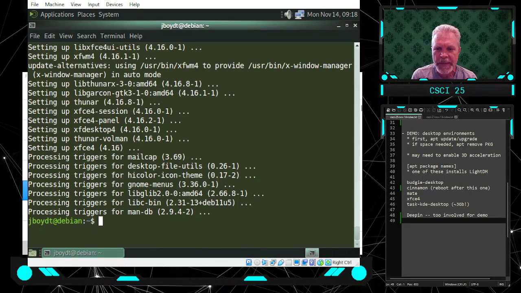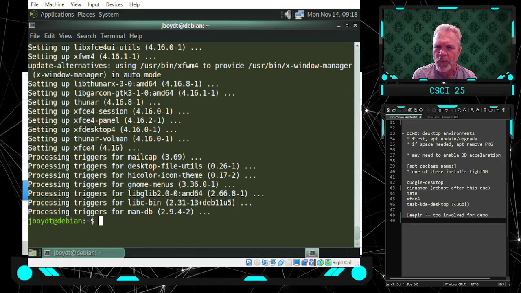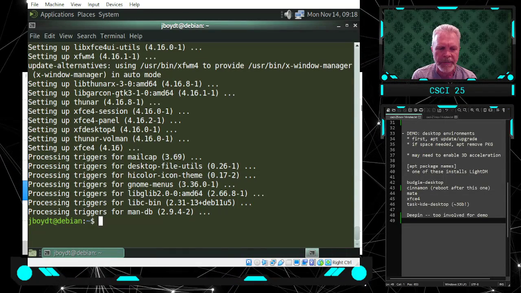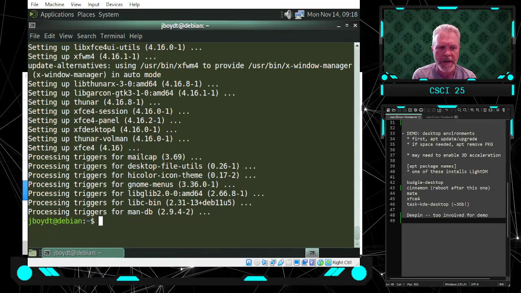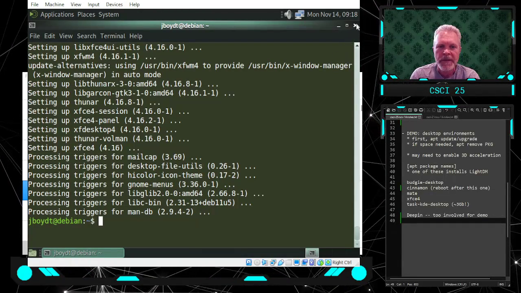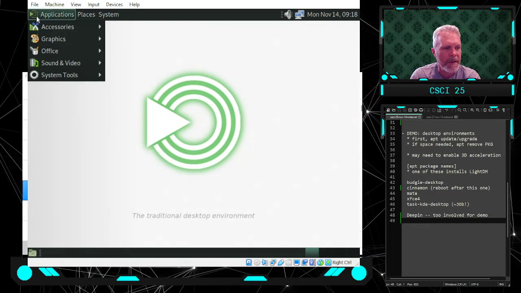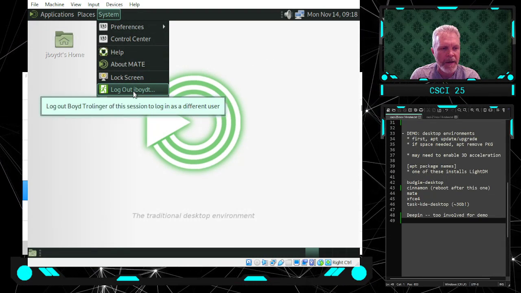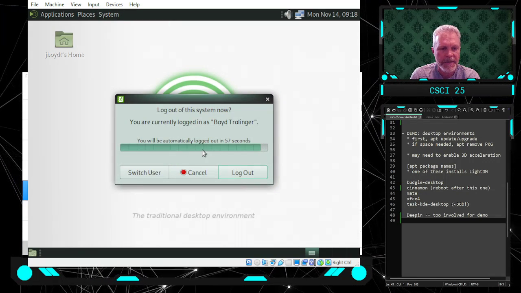Someone recommended Deepin, but you had to create an account on a website, and it just seemed kind of weird and very involved, so I didn't do that one. Someone also recommended GNOME. But I thought once you've seen all of these and you have a display manager, then you could go figure out what the package is for GNOME, and then you would know how to use the display manager to try it out. So this one I like that I go to system and the logout control is easy. Oh, that's kind of nifty too.